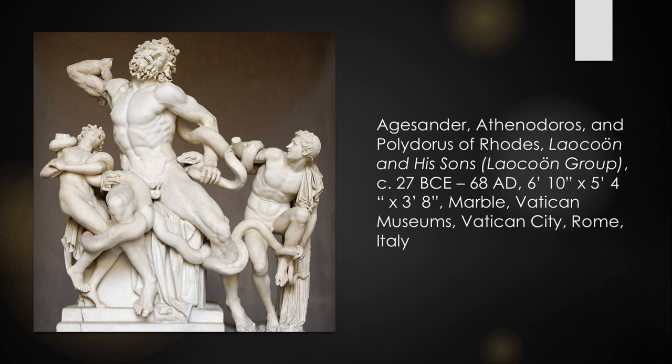So the story behind this one that it depicts comes from Virgil's Aeneid. Laocoon was a priest of Poseidon during the Trojan War. He was killed with both of his sons after trying to warn those of his town that the Trojan horse was a ruse. The snakes were sent as punishment by the gods, killing Laocoon and his 2 sons. So that's the story we see here.